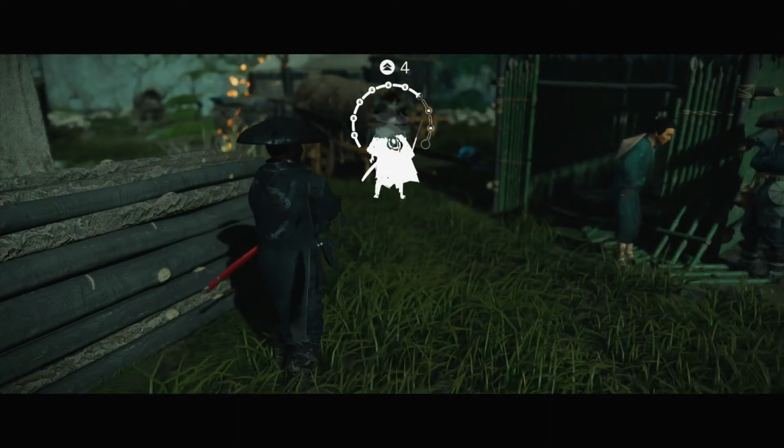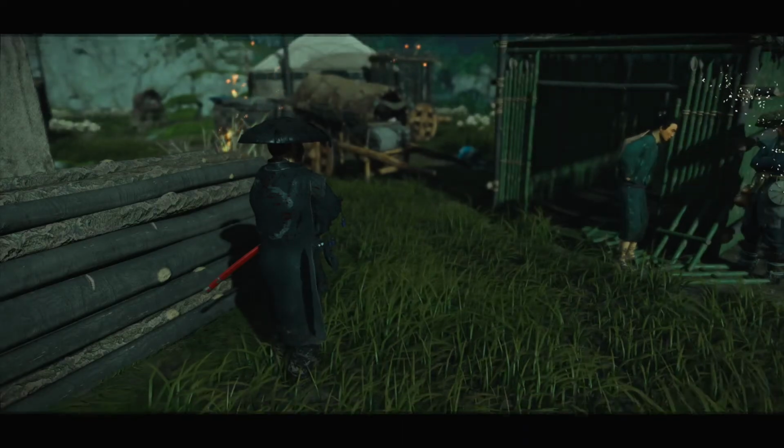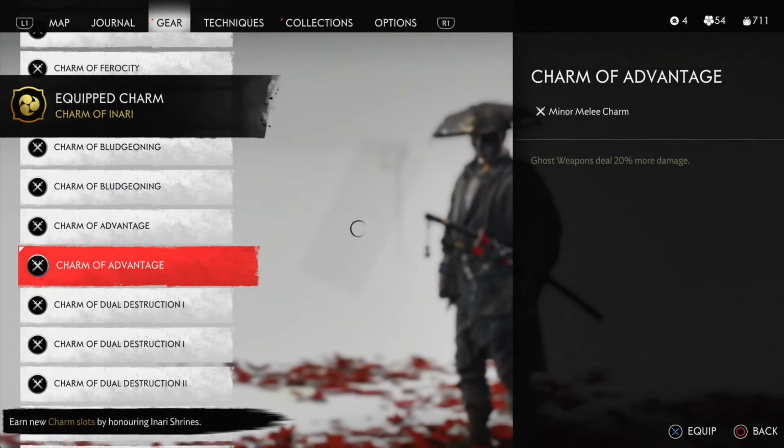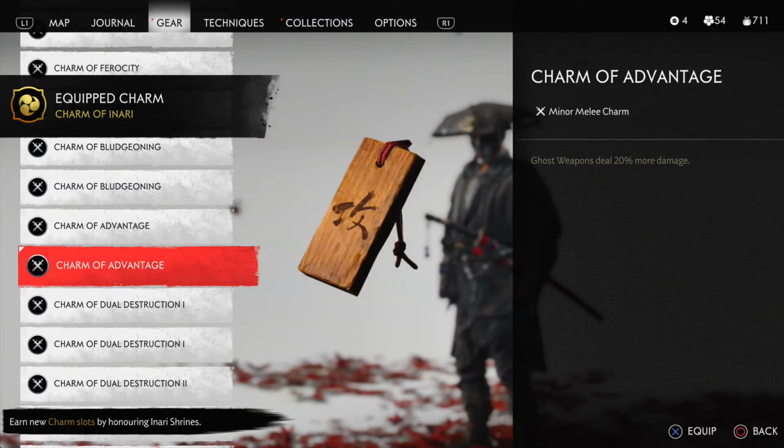Right. That was a pretty smooth and mini mission. And I think this was number 3. Charm of Advantage, I think I had this as well. Yeah, the ghost weapons deal 20% more damage. I could stack this up and make it to 40%, but I got an armor which is the Kenzie armor, which gives you ghost damage anyway, so it doesn't matter.